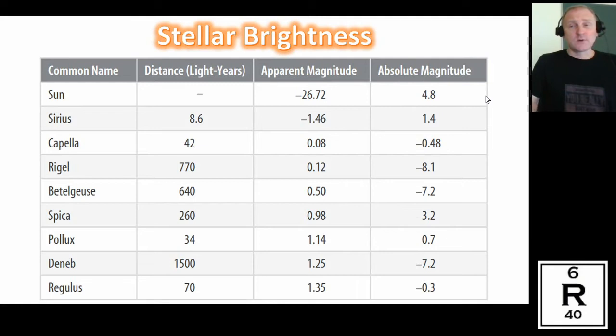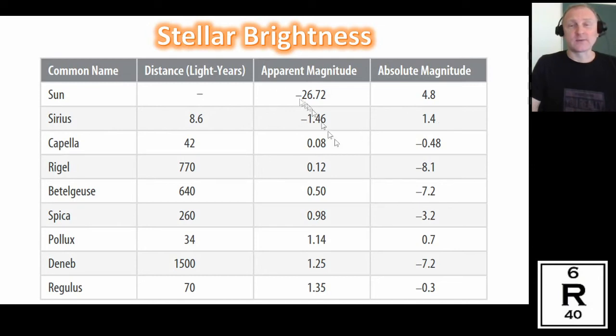Then I might ask you the absolute magnitude. Which of these stars listed here is actually the faintest? Which one's the dimmest of all these stars? And in this case, you're looking at the larger number, which actually happens to also be the sun. The sun is the brightest as observed from Earth, but it's also the faintest when compared to these other stars here. And I might ask other questions like that.